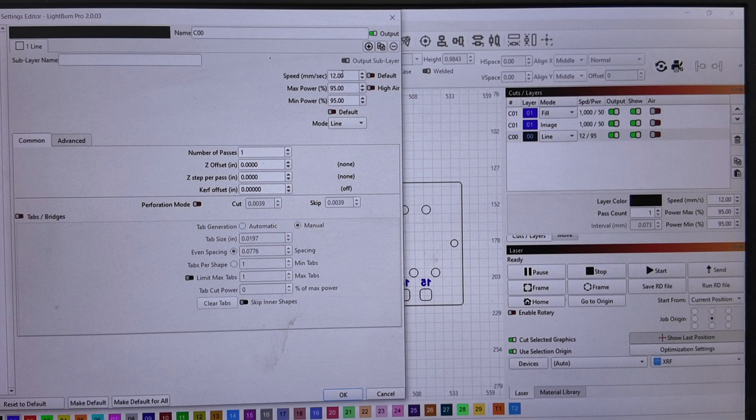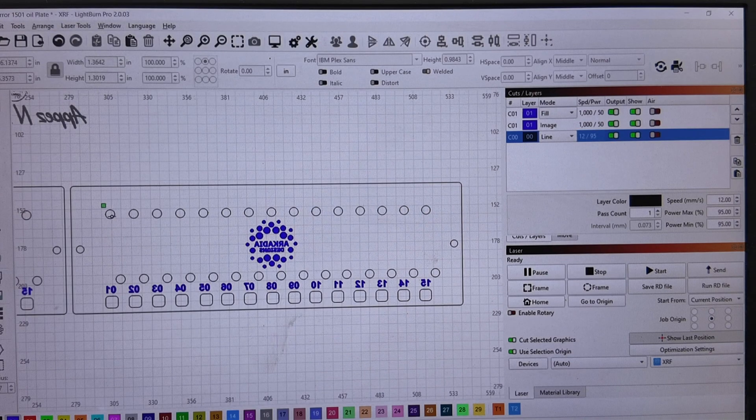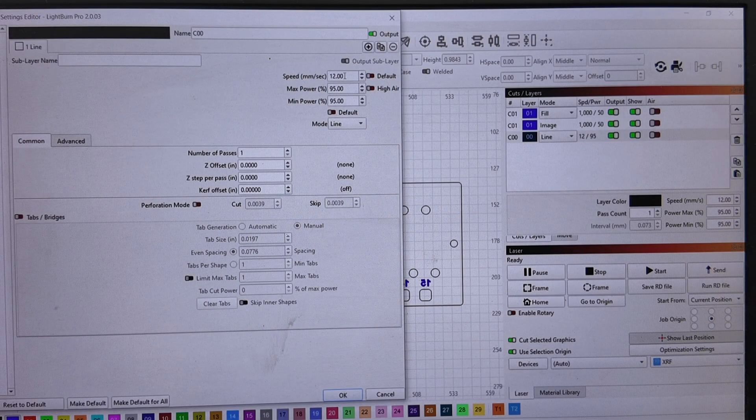I'll show you my line setting. I'm doing 12 millimeters a second at 95% power. I want to make sure it cuts and I'm not questioning whether it's done, because I've got all these little holes and the actual outside cut. I do go slower than what I can do — I can do faster than 12 millimeters a second on this eighth-inch clear acrylic, but I don't, because it saves time not having to recut or figure out what didn't cut.